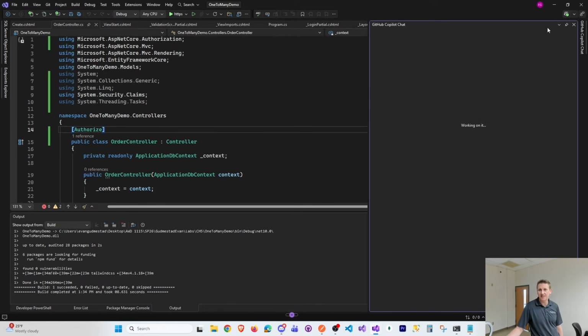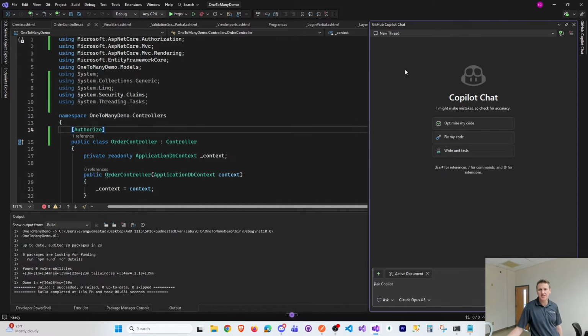Let's cheat code. Let's Copilot. Format my order index.cshtml with Tailwind v4 classes.